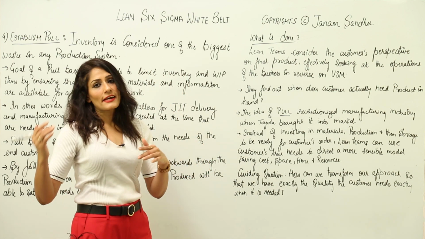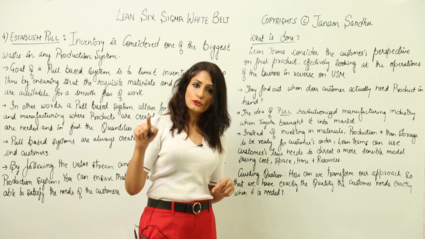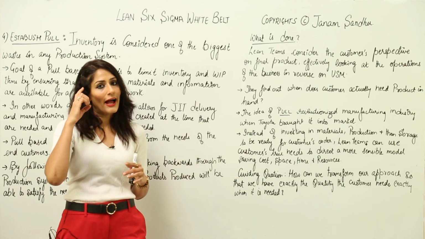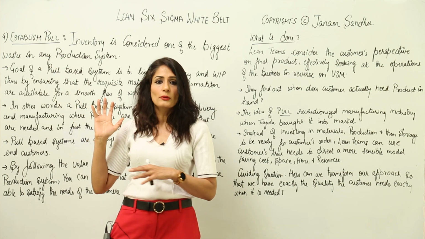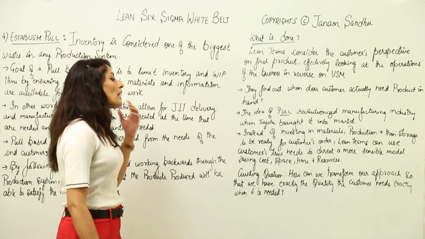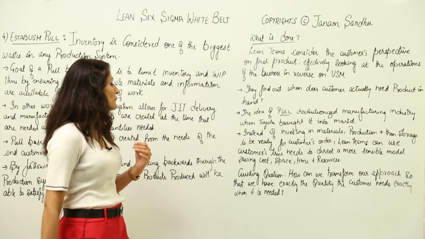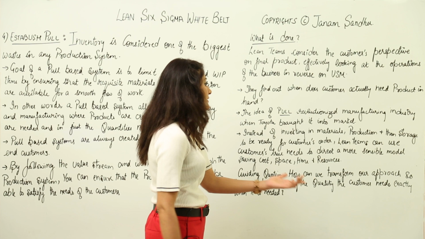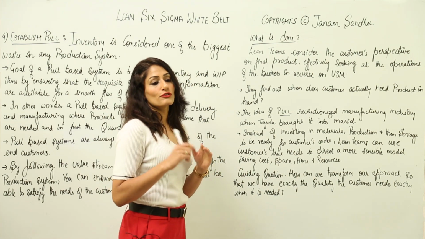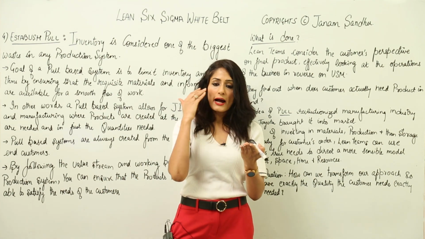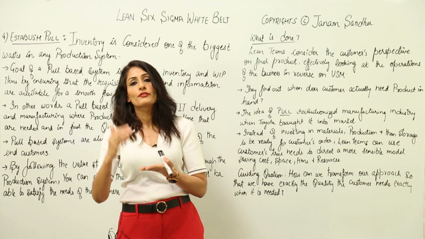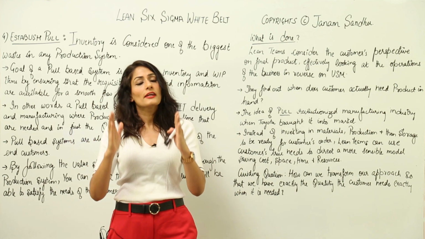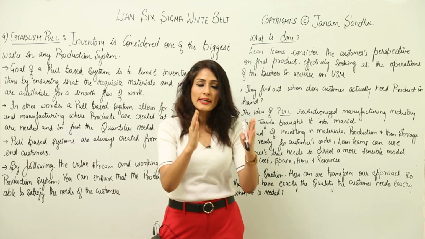So, as I always use one guiding question for each of the principles, the guiding question here is: which question should lean teams have in mind when they want to establish the pull system? The guiding question is, how can we transform our approach so that we have exactly the quantity the customer needs exactly when it is needed? So, you have to figure out ways, either you carry out surveys, you go for interviews, questionnaires, you need to collect a lot of data. It is not a very simple process, but then you will understand what to create and when to create.